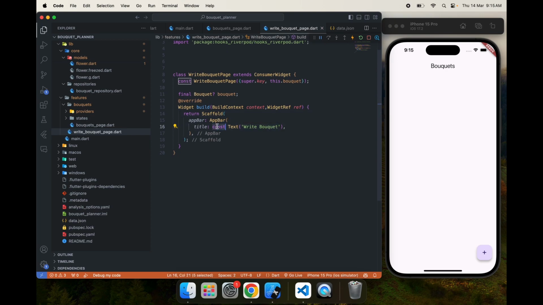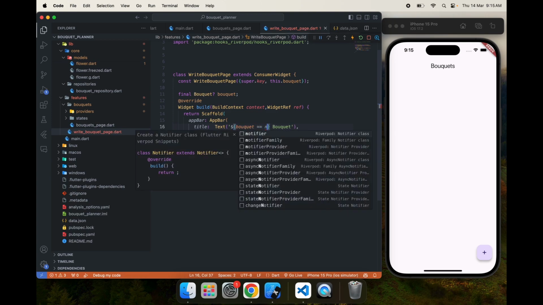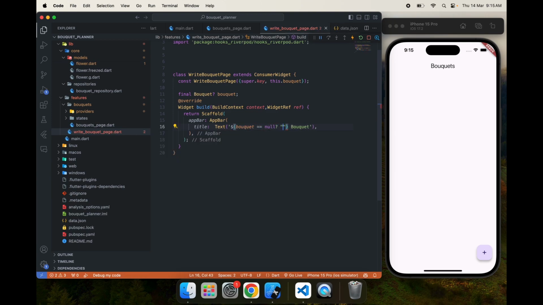Now based on that logic, we can consider that if bouquet is null, then add, or else edit. Or we can create one is for edit boolean variable, like that, and we can use that variable here. Let's navigate to this page first.